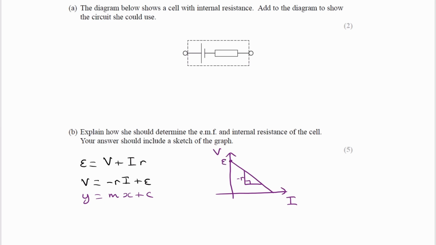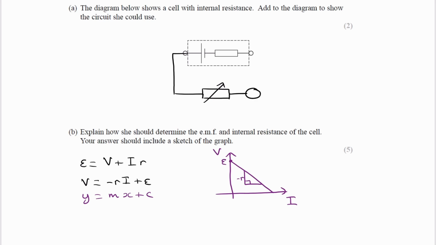So if we can find a way to measure our current and our voltage in our circuit, the voltage is the terminal PD, so we'll need some kind of voltmeter in parallel with our cell or our external resistor or external load. And then we need an ammeter in our circuit as well to measure current. We also need a way of changing the current and voltage in our circuit, and then we can plot this graph. So then the things that we would need: a variable resistor, and that would be how we would change the voltage and current in our circuit.